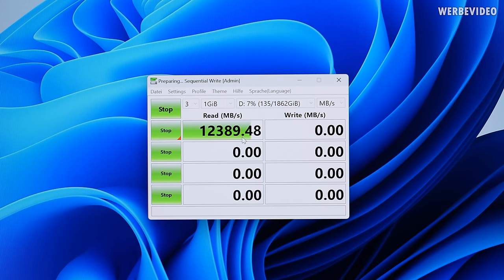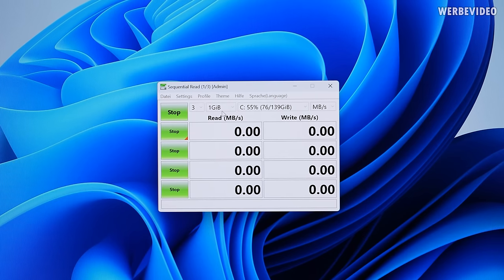Now comparing HDD to SSD with CrystalDiskMark. The Crucial T700 Gen 5 SSD shows sequential read of 12,400 MB/s and sequential write of 11,800 MB/s - enormously quick. Running the same test with the Raptor HDD, the file creation already took much longer. Read came in at about 77 MB/s. Write showed 8 MB/s on one run - which seems low - but with three sequential write tests the result settled at 71 MB/s, which is actually faster than the 50-60 MB/s listed in reviews from back then.